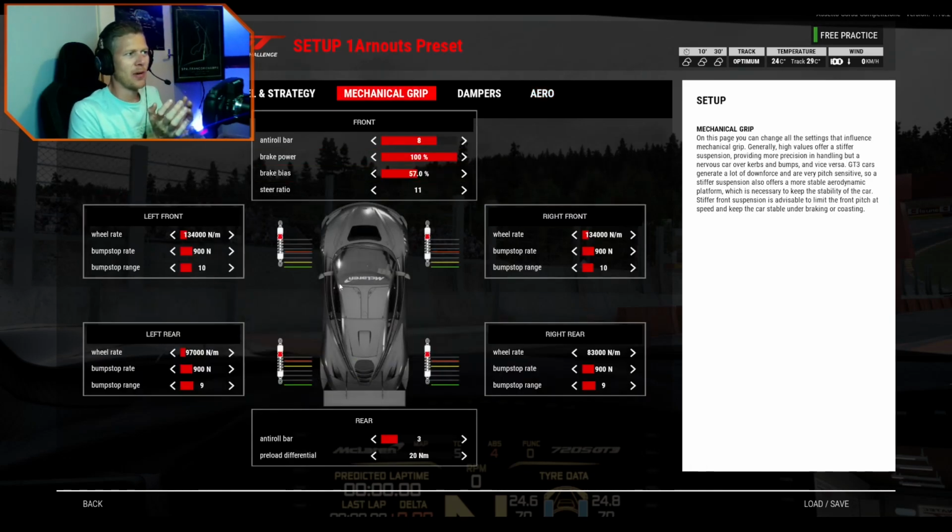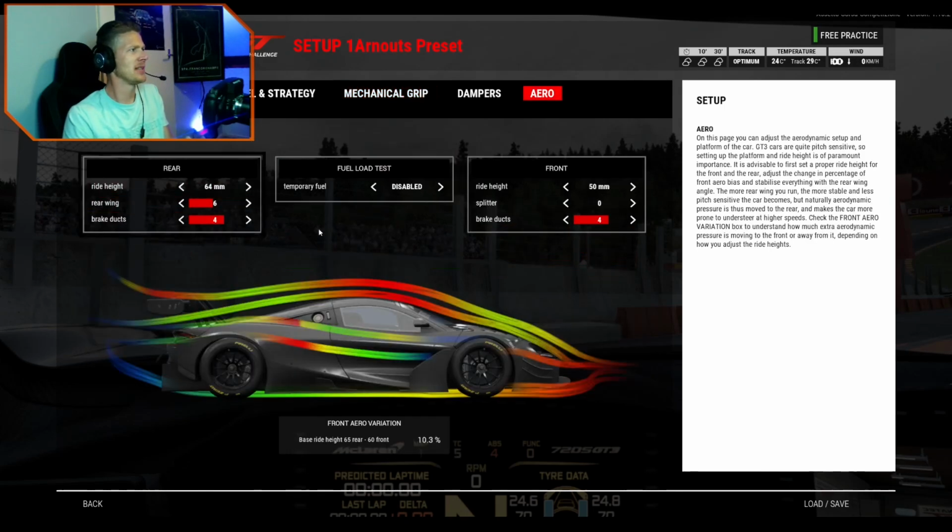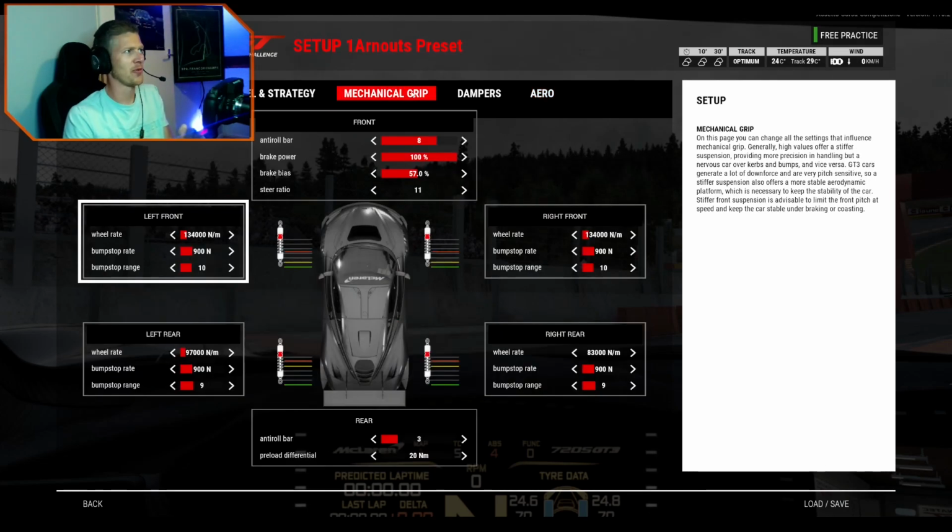Then why do I come up with these settings? Low wheel rates are beneficial, but one rate higher, like, I don't know, this is an increase of, what is it, like 50%. On a lot of cars, I find that a little bit extra wheel rate makes it so much more forgiving, and you're going to be way more consistent. And also the bump stop ranges are like 25% of the slider, and that will create sort of an aero balance combined with this, that we have an increasing aero balance, but the balance will stay the same. And that's really beneficial for this car.